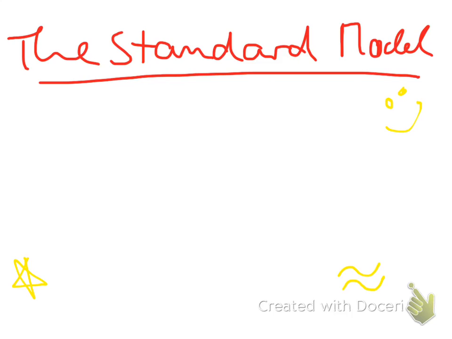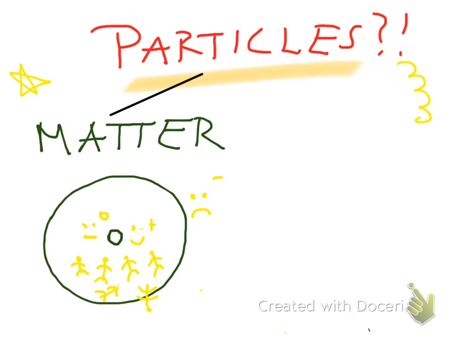So, without making this too complicated, let's think of the standard model as just being a theory about particles and the way they interact. So the question, obviously, to ask is, what particles? Well, basically, the standard model distinguishes between 2 kinds of particles, one of which, roughly speaking, constitutes matter, and that's really, if we look down here, we have the model of an atom, which I hope most of us have still seen from high school.